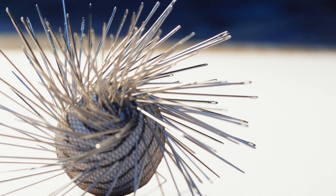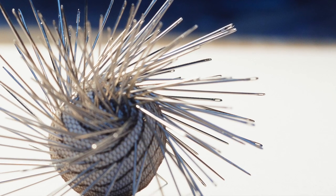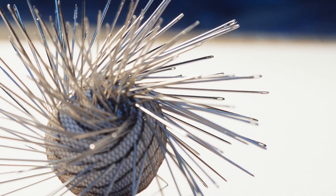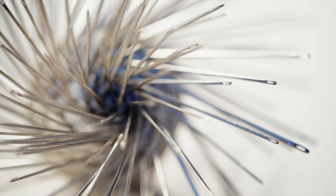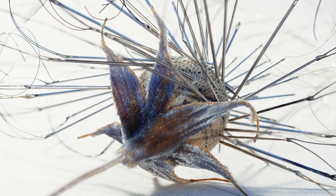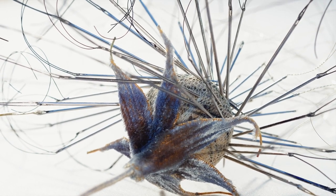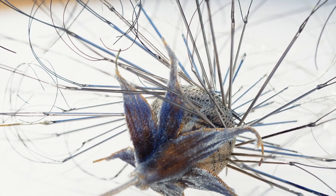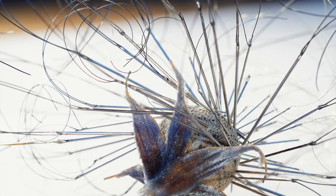Only a few ideas make it to the finish, and it isn't always the ones I love the most. Many favourites stay at the sample stage for years. An intriguing thought, ingenious in the way it's made, with some aspect of contrast or paradox that brings out the flavours in it — all these elements need to be present to make the effort of resolving a piece worthwhile.